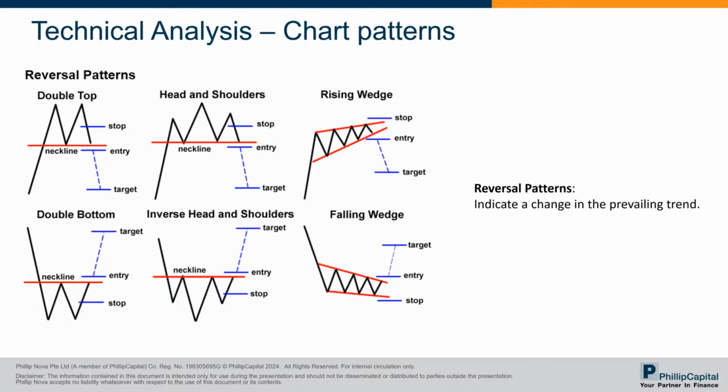There are a few types of chart patterns. The first is what they call a reversal chart pattern, whereby after you see such a pattern, it tends to mean that prices are going to reverse. So let's say after an uptrend, if you see things like a head and shoulders pattern here, or a double top pattern here, it tends to signal that it may reverse to the lower side. We have head and shoulders, and we also have inverse head and shoulders, which is like a mirror image of both.